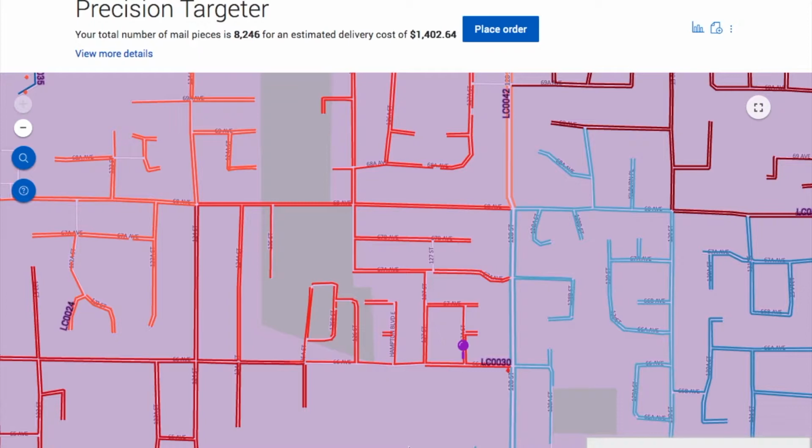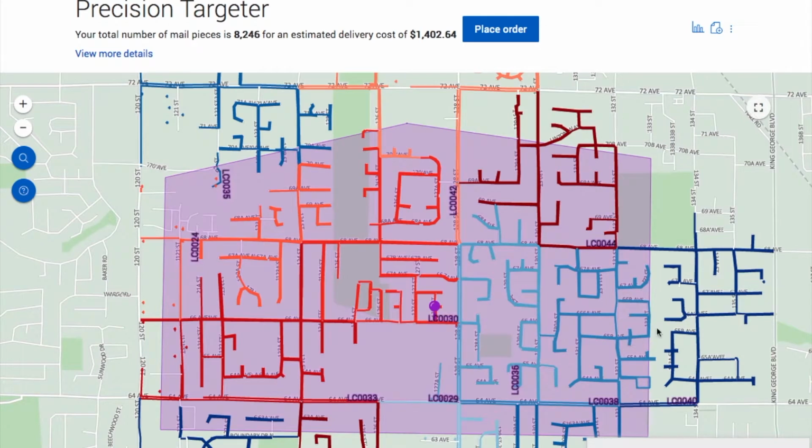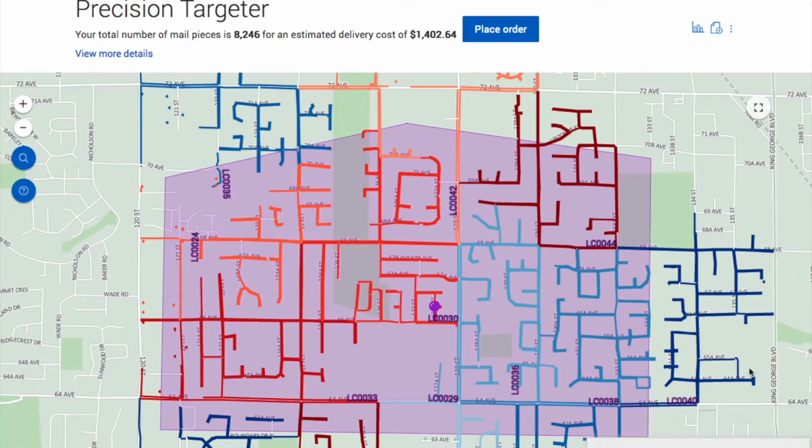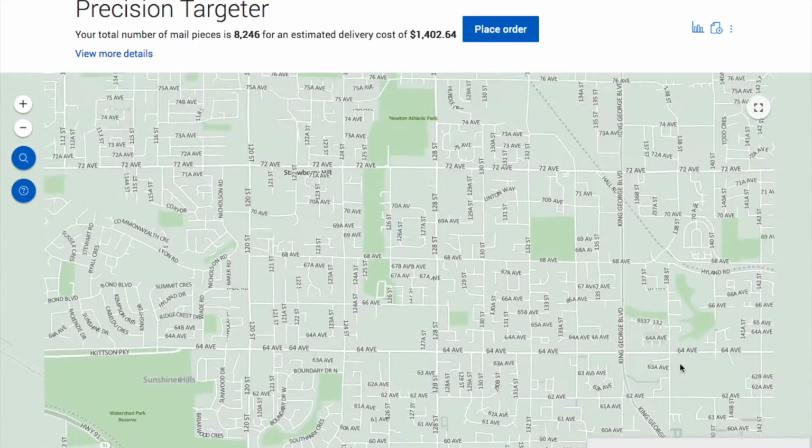If you are selecting one, you would like to be doing the whole mail walk, because otherwise, if you don't have enough pieces to fill out the mail walk, the Canada Post mail walker will just drop off the number of pieces at the properties that they reach first. So there's no way to control where the mail walk is going. You can see I've actually selected 8,246 properties, and the cost is $1,402.